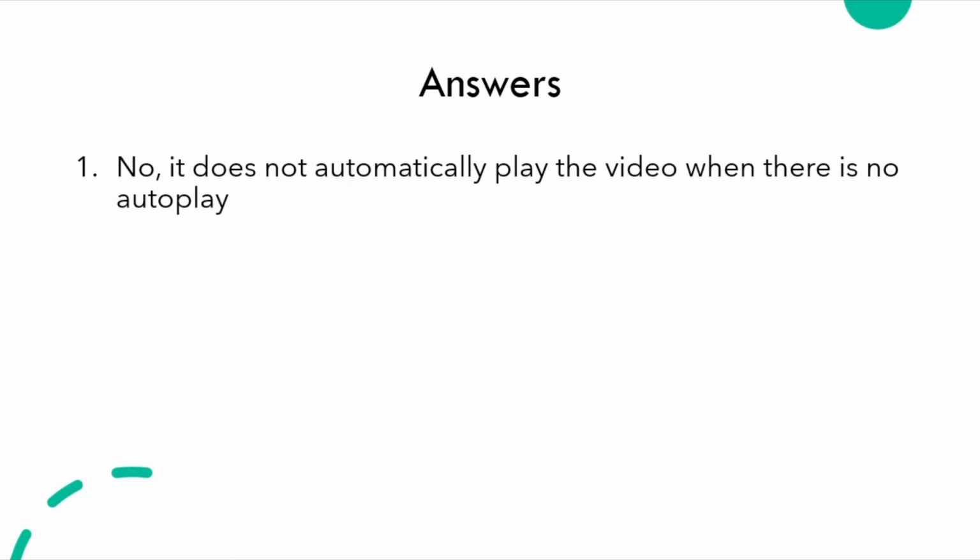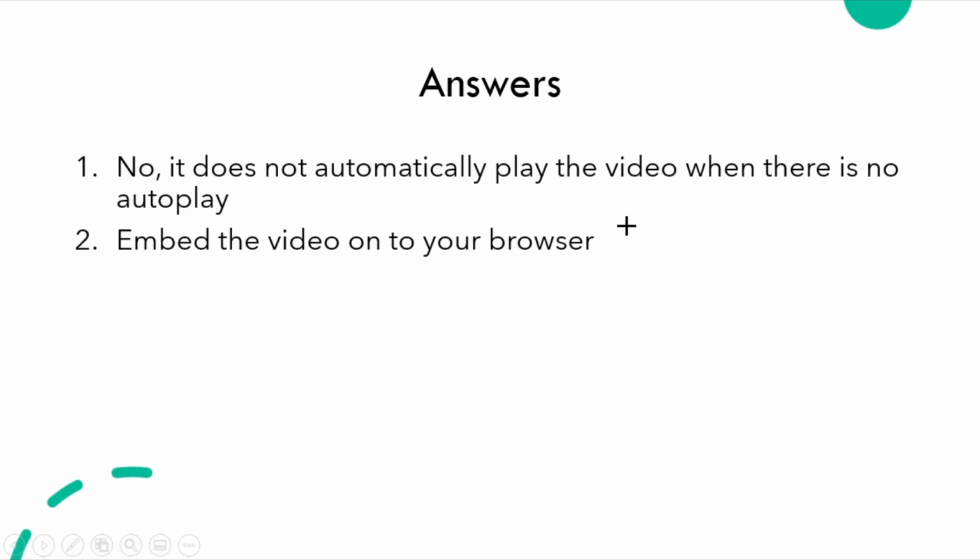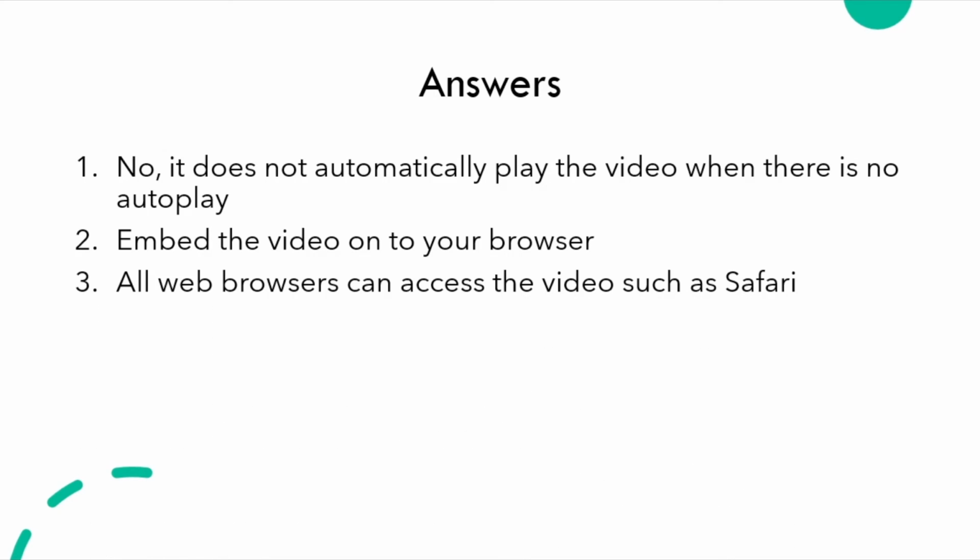So for the answers, number 1, no, it doesn't automatically play the video when there is no autoplay. Number 2, embed the video onto your browser. I mean, I probably meant onto Sublime Text and then output it onto the browser. And then number 3, all web browsers can access the video, such as Safari.